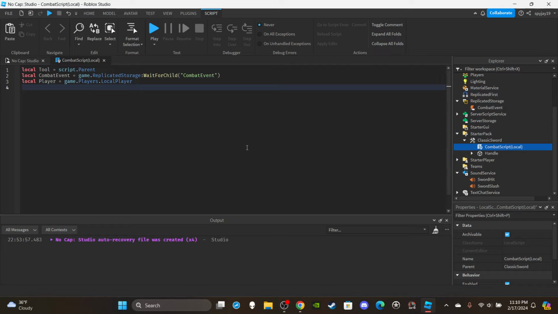And lastly, I'm going to create a variable for the attack number, local attackNumber, which we're going to set to 1. Keep in mind, it's essentially an M1 system. So it's going to go attack 1, then attack 2, and then go back and forth. So left slash, right slash, that's how it's going to go.